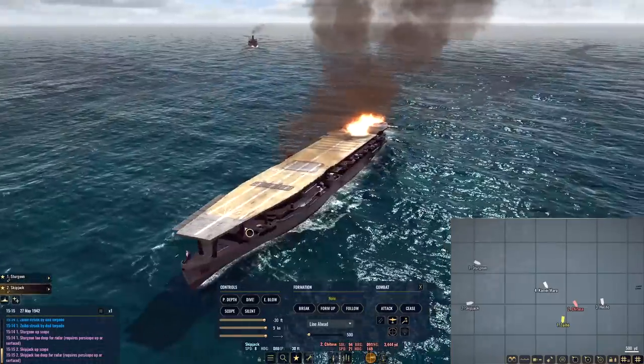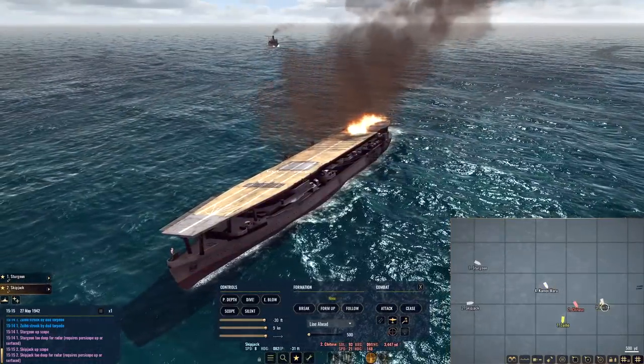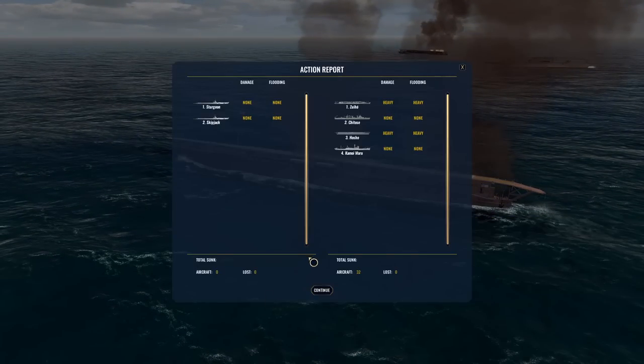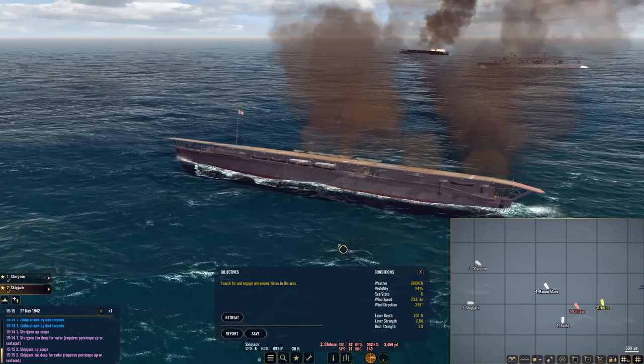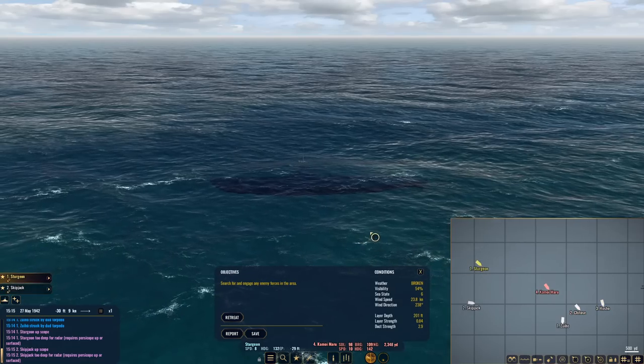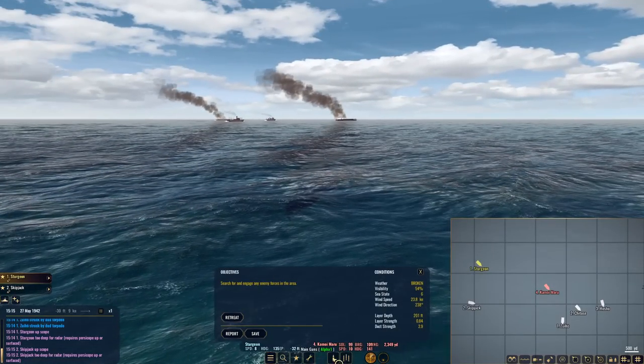Alright, so Zuiho's not looking great. Hosho's not looking great. Let's take a look at their damage. Heavy, heavy, and heavy, heavy. I'm thinking we might throw a couple more into each of them, just to make sure we sink them. But we're going to get a little closer first.